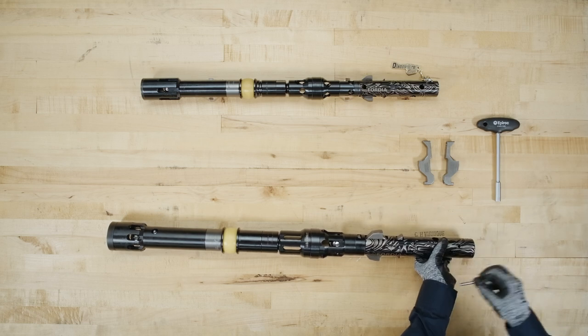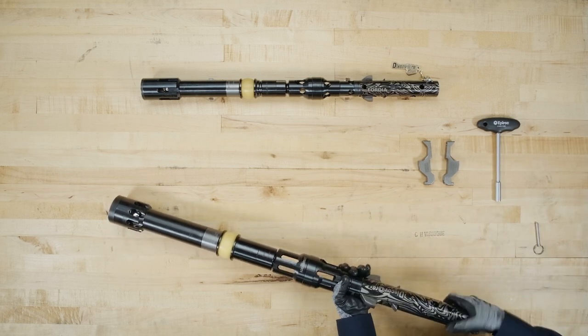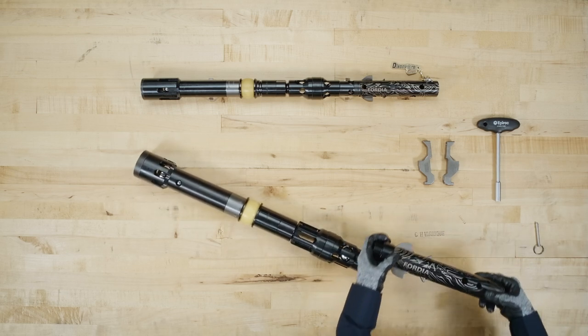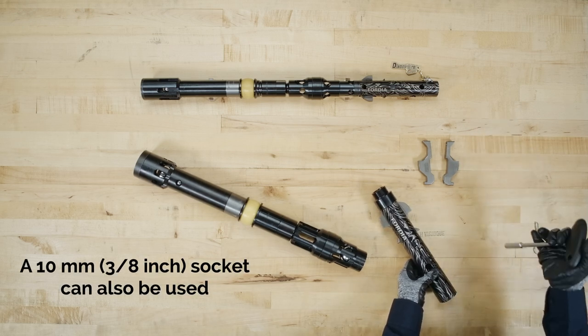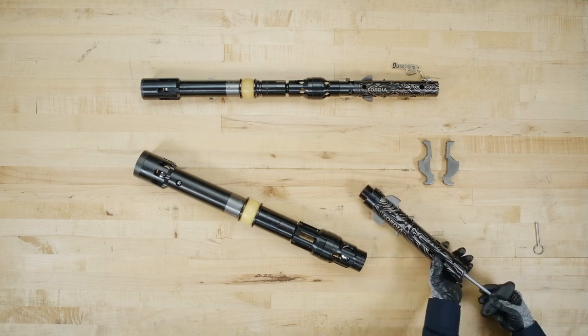Remove the safety pin from the top of the head assembly. Rotate to separate the latch body. Using the T-handle magnetic socket included in the Prime case, remove the assembly bolt, wedge lock washers, and retracting case spring.